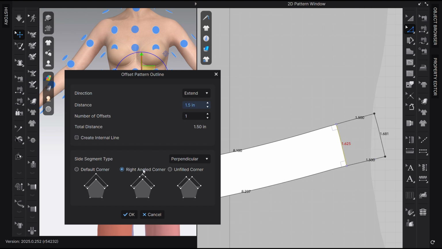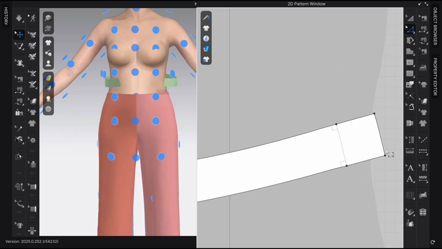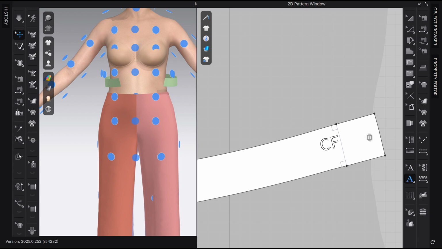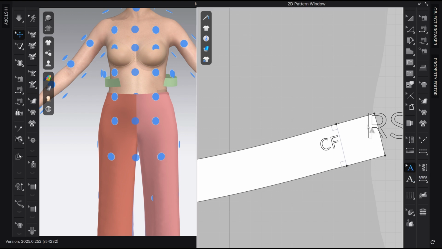Extend 1.5 inch. And I want to add a note here that this is my right side. Make it small.